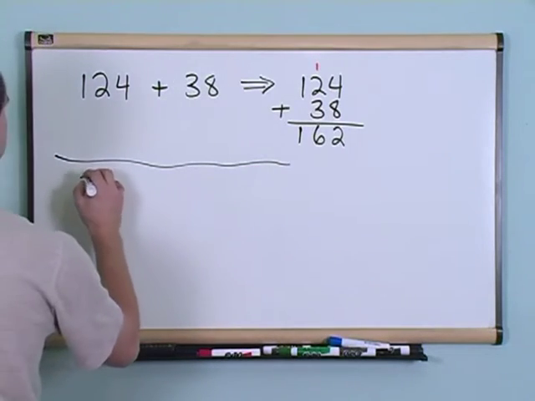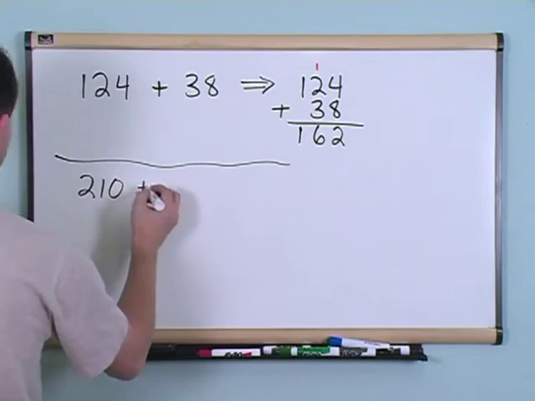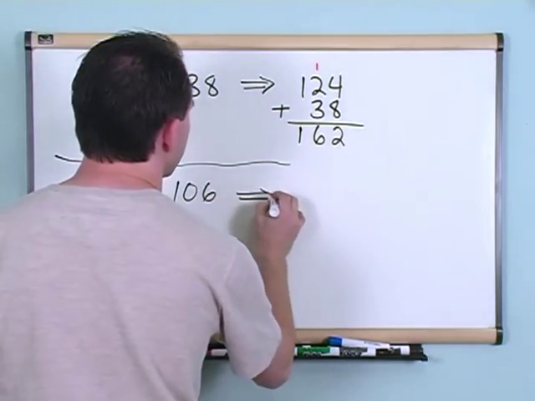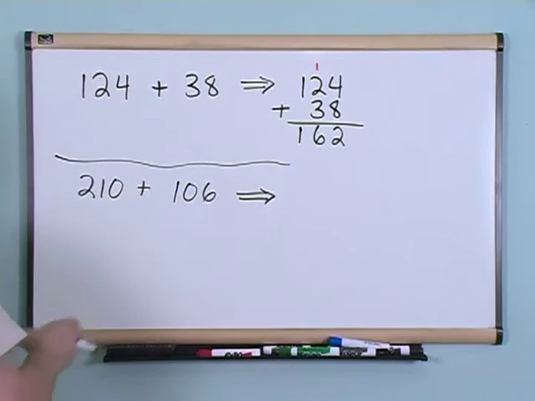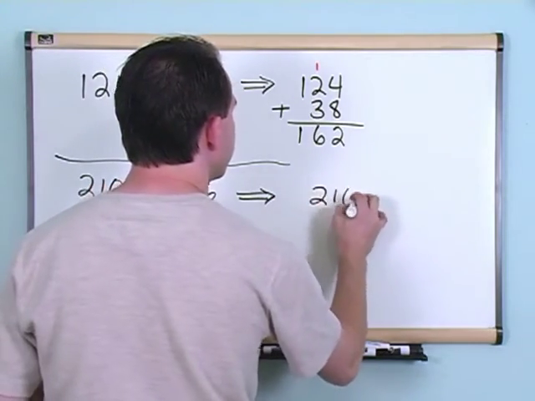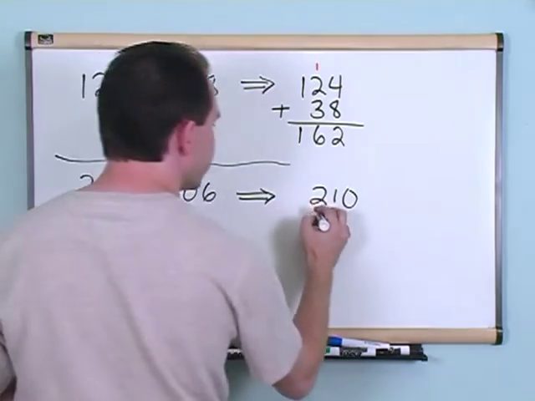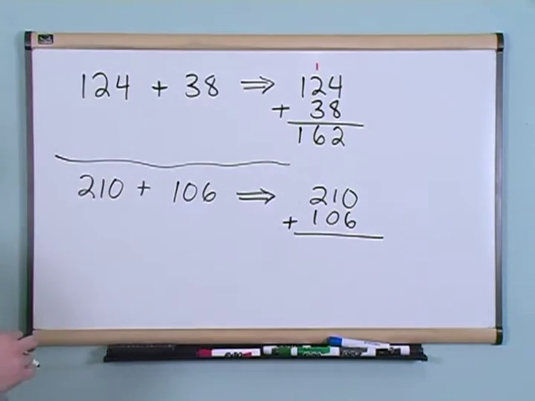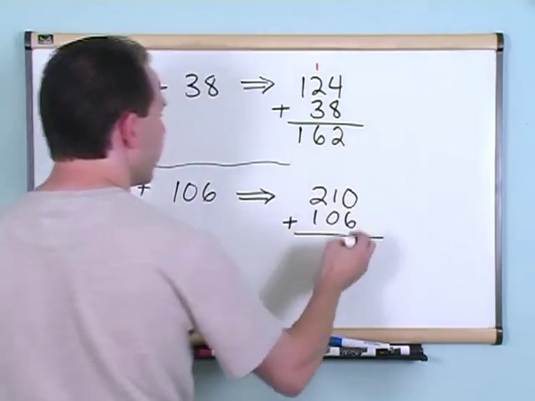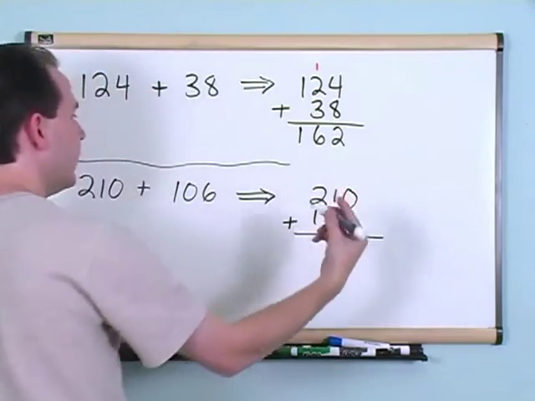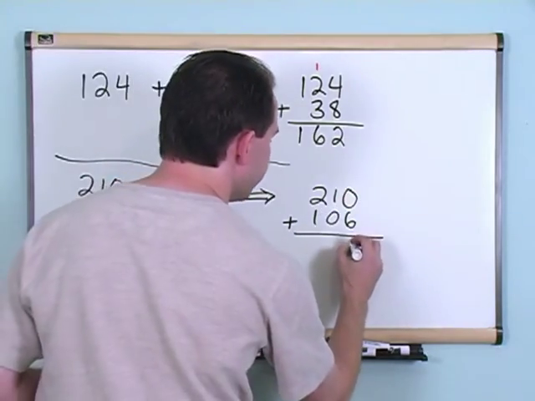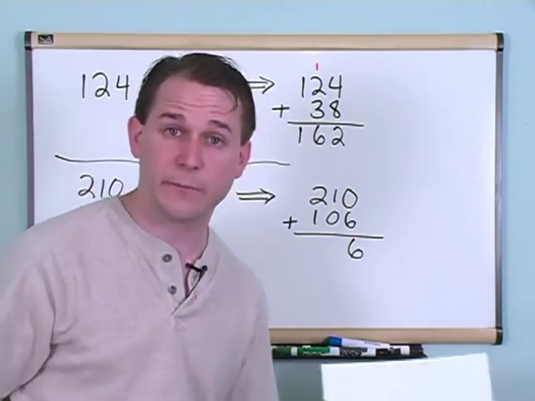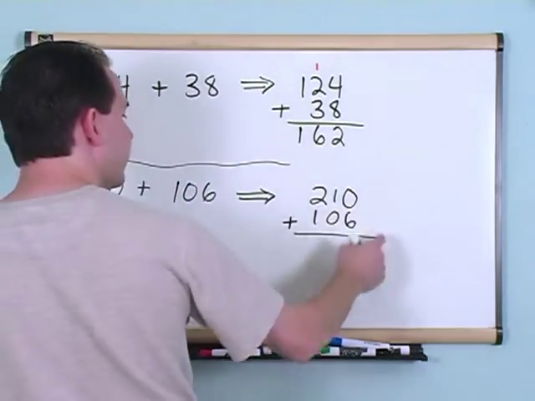What if you had 210 plus 106? Well, what you want to do is write these on top of each other. 210 and 106 on top of each other and put a plus sign. And it's the same thing as before. We're going to start on the right-hand column. Six plus zero is really easy because that just gives you six. Anything plus zero. Anything plus nothing is just going to give you itself back. So six plus zero gives you six.